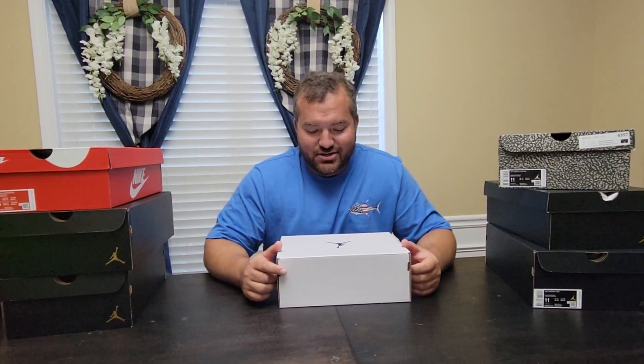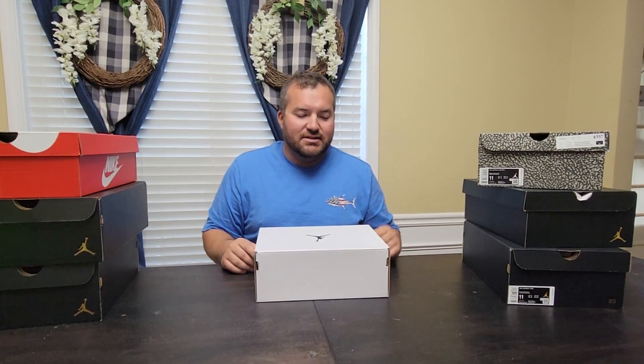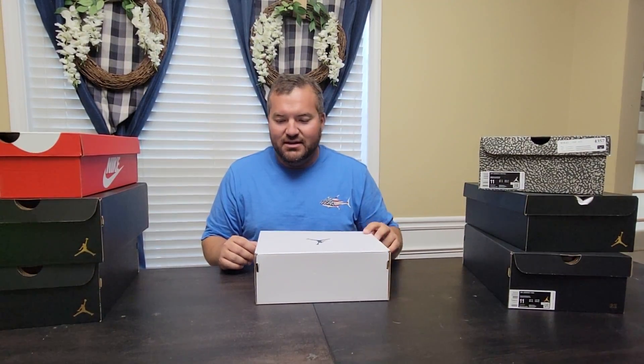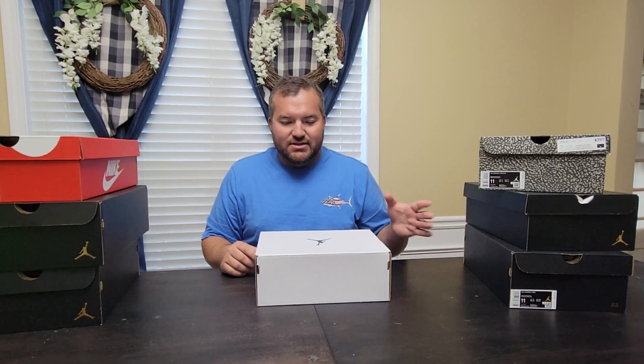What's up, I'm Daniel and I like shoes. I picked this shoe up the other day off the shelf at my local Finish Line — it's frequently got some good stuff but it's in a mall so it gets a lot of traffic. You've got to get there really early if you want to get anything, right after they unpack a truck.